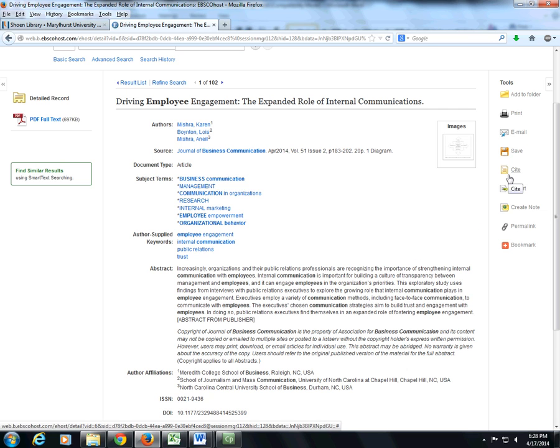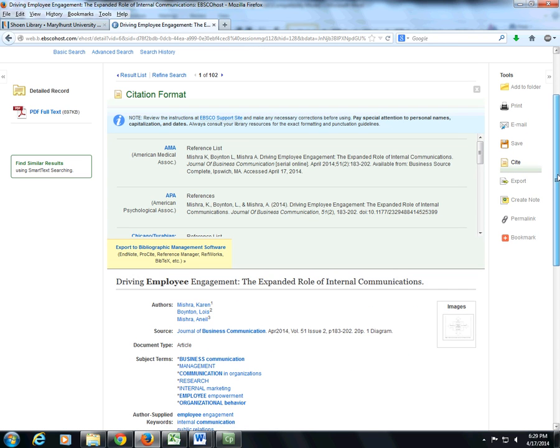One more trick that's pretty neat. Over here on the right side, when I'm looking at the abstract, if I click on Cite, there's an icon that says Cite. I'll get an APA citation of the article. So this will save me a lot of time. I can cut and paste this into my paper. But remember, please check. Some of these citations aren't quite right. They've got most of all the information you would need, but they might do something wrong.